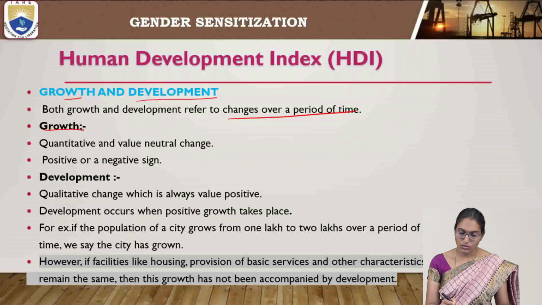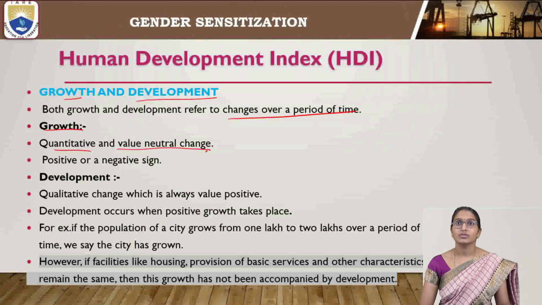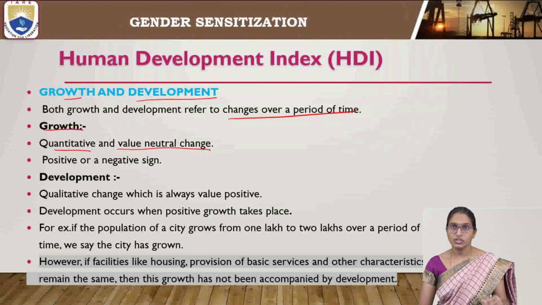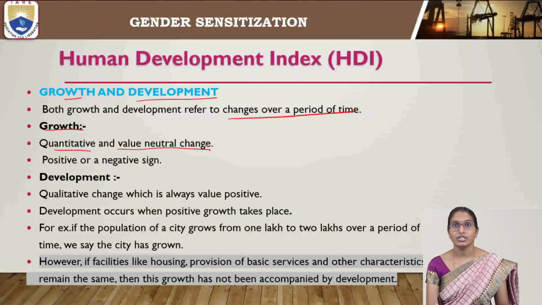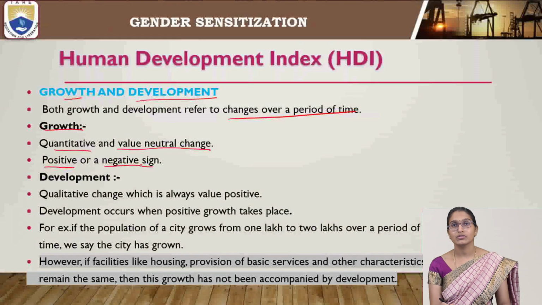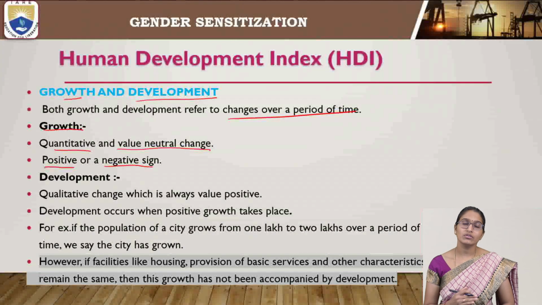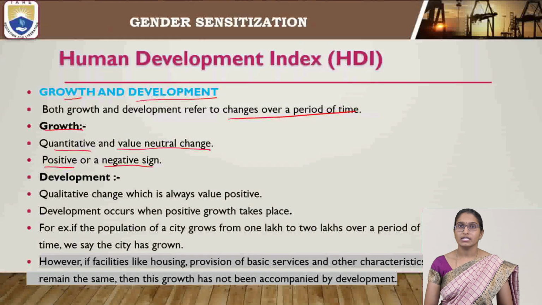Growth is a quantitative and value neutral change. It is a quantitative term, where we say how much growth has happened, how much is the change, and it is a neutral change. It can be either positive or negative. If the growth is high, we describe it as positive, and if the growth is less, then we go for the negative sign. So this is about growth.